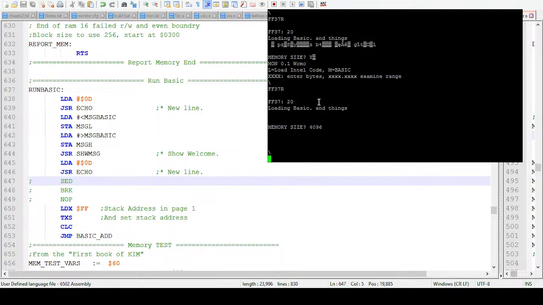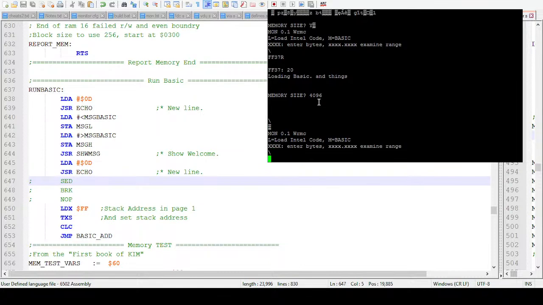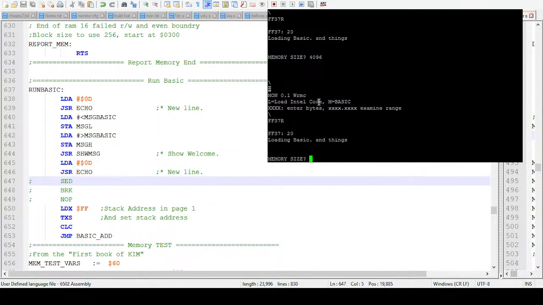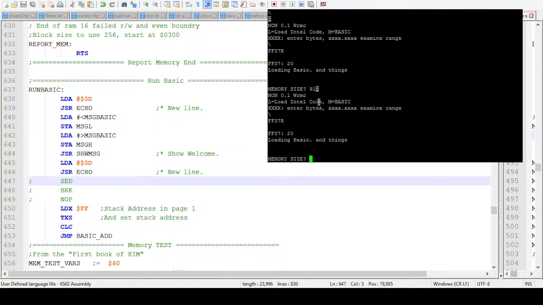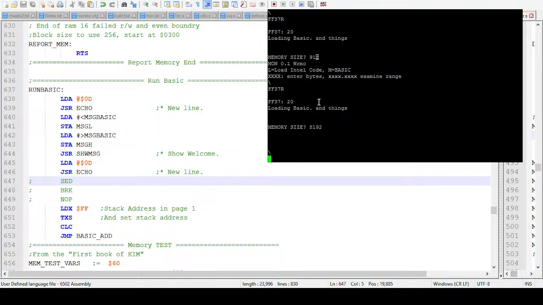So we can get away with 8192. Memory size is 8192. What the F?